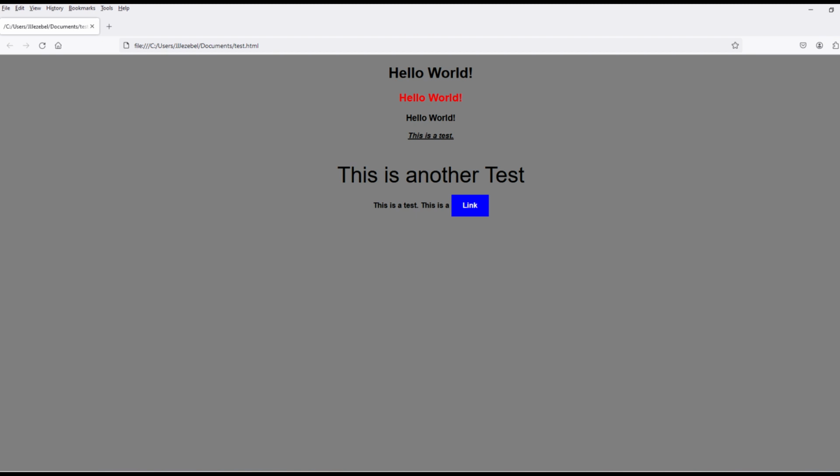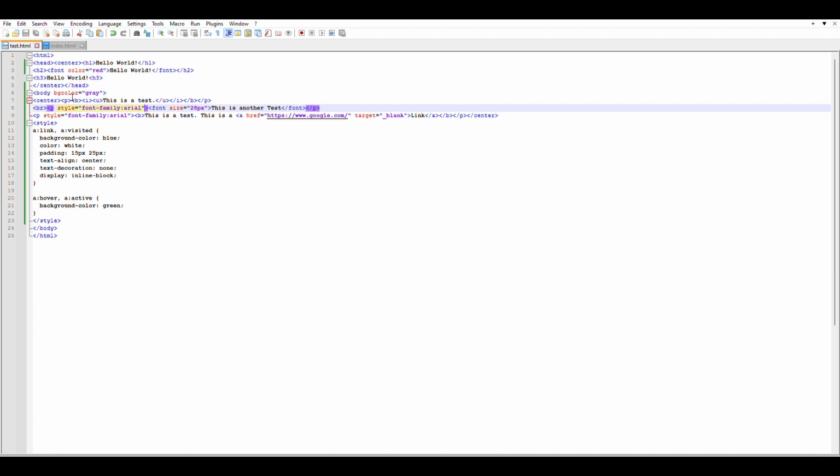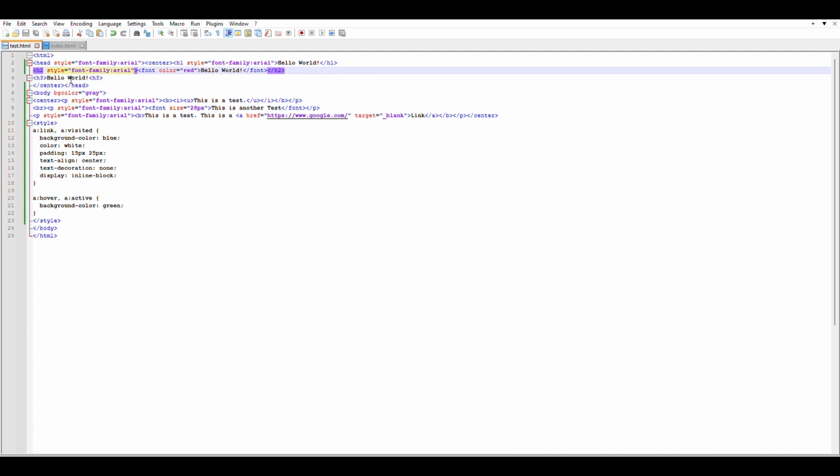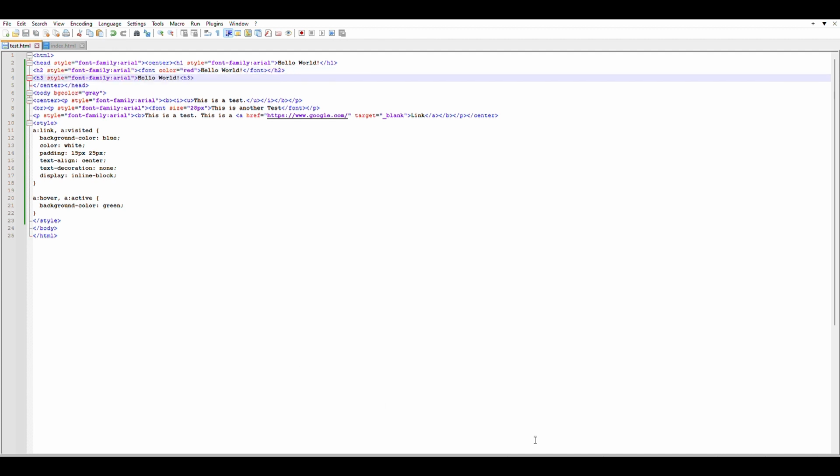And you can do that here, here, and we'll do it in the headers as well. Now if we refresh it, okay, I've missed a couple. And then here, here, here. You don't have to be that tedious, but I find it easier. There, now everything is Arial, so I changed the font type as well.